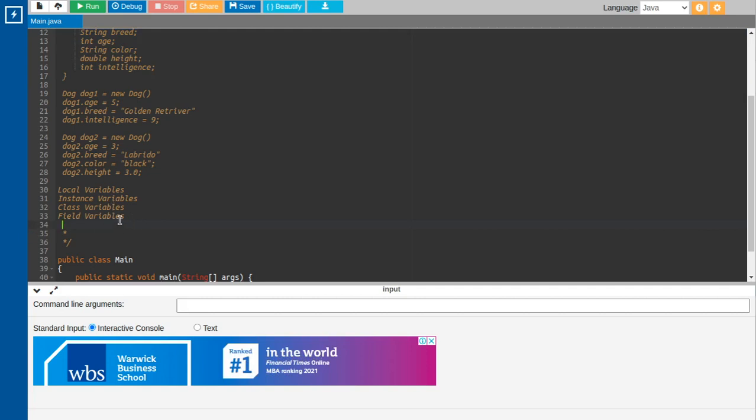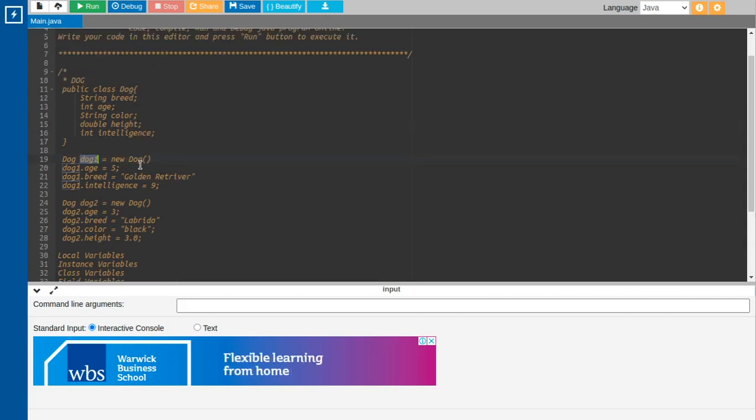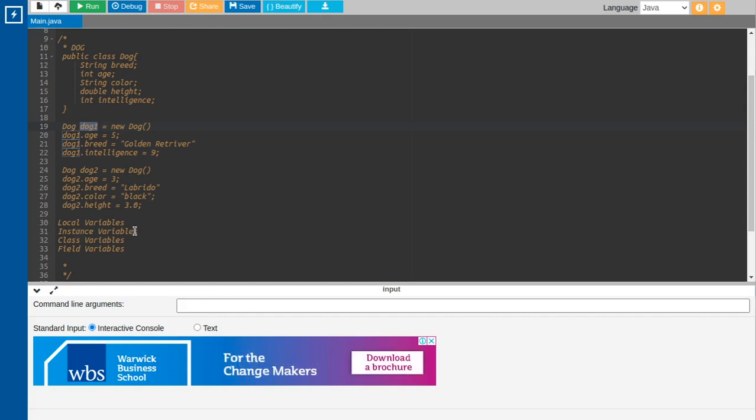Those are called local variables. I'll teach that in the next class, where we'll be treating functions. And this dog1 is a variable because the new object instance of the dog is stored in the variable dog1. So dog1 is also a variable, and it's an instance variable.